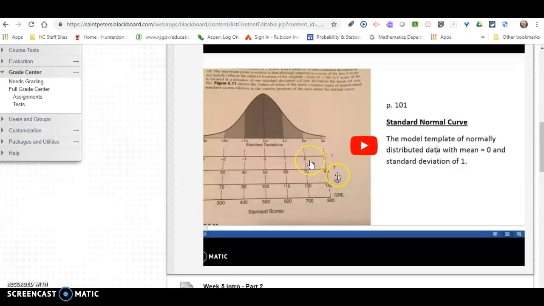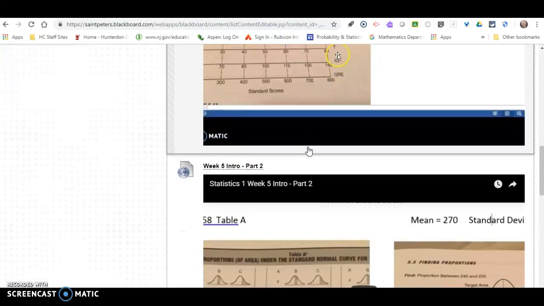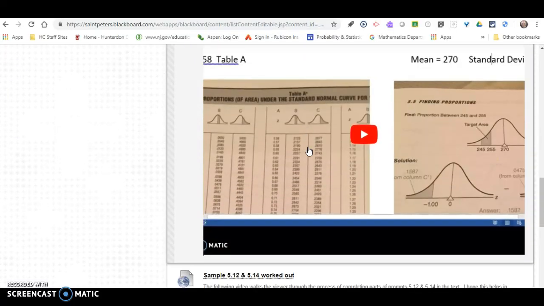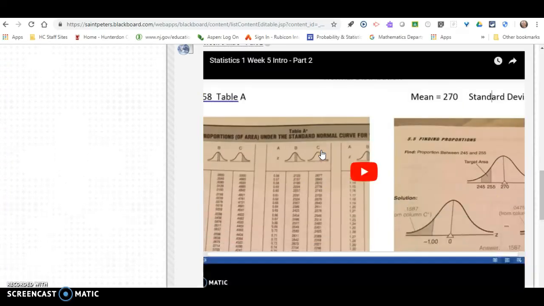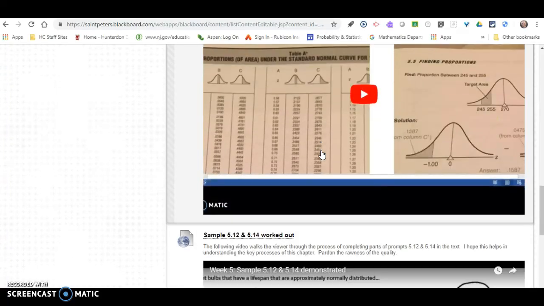If you're more comfortable reading it first, read the text and then maybe watch the video, or watch the video and read the text. But each of these walks you through the majority of what this chapter is about. I feel that this chapter 5 is so important, a pivotal one, because it's basically used throughout the rest of the course. It's important that we get the information to you and you understand it as best as possible.